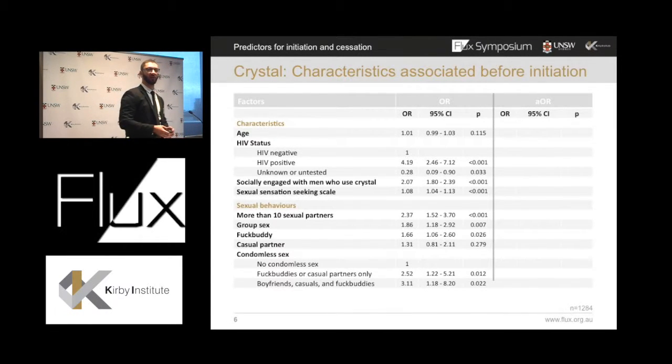Same sort of setup I've done for the cross-sectional analysis. We included the baseline characteristics that may later predict initiation. As with my previous talk, these factors were driven by previous research. At the univariate level, we see that those who initiated crystal within 1 year of follow-up had similar significant factors that were associated in my previous talk. So those who are currently using crystal and those who initiated crystal have similar patterns of the ratio and the similar statistical significance at each univariate analysis, at each individual factor.